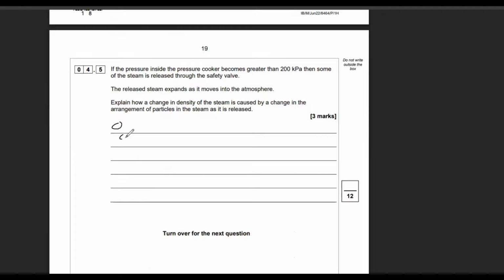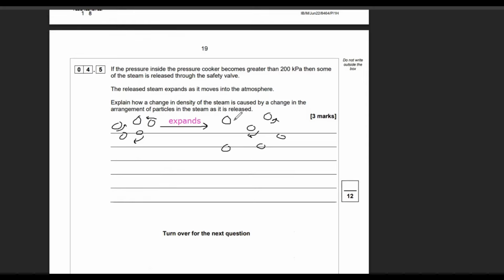So here's my steam. Remember, steam is a gas, so the particles aren't touching. They're randomly moving around each other. That's not the best drawing ever. There's my steam. Then it expands. Do they mean the particles get bigger? Of course not. The atoms themselves don't get bigger, or they're not necessarily atoms, are they? They're H2O molecules. Each one of these black circles represents a molecule. But what do they mean by expand? They mean that the volume increases. They take up a bigger space.